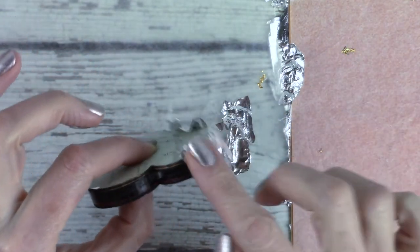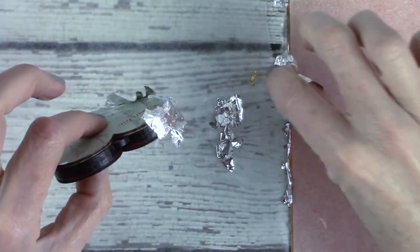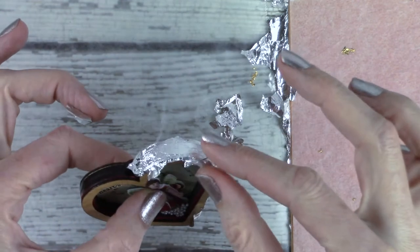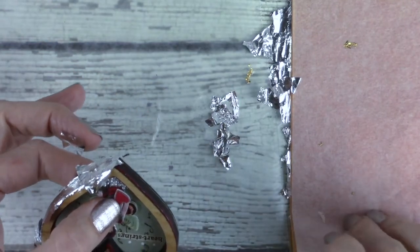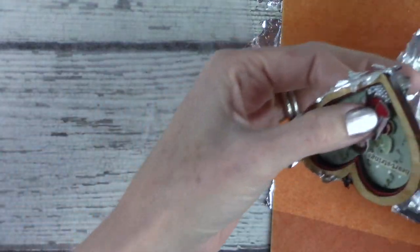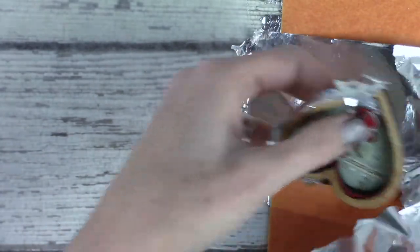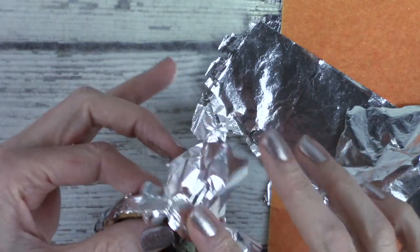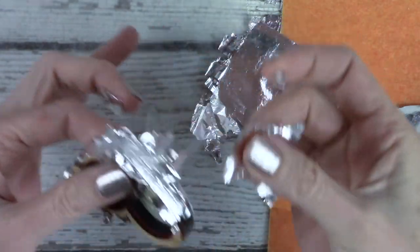As you can see, I just pick up pieces here and there, put it over little areas that are open. Because if you've covered it well with your adhesive, then, sorry, thinking and acting and talking doesn't always work out for me. Then, no matter what size little piece you put down, it'll stick. And even if you overlap it, it's okay because that excess will just brush off.